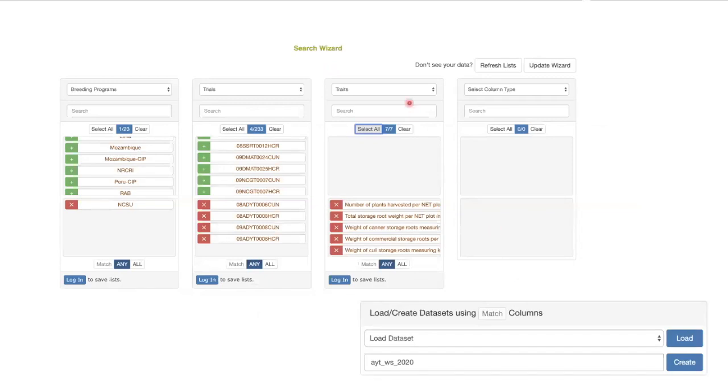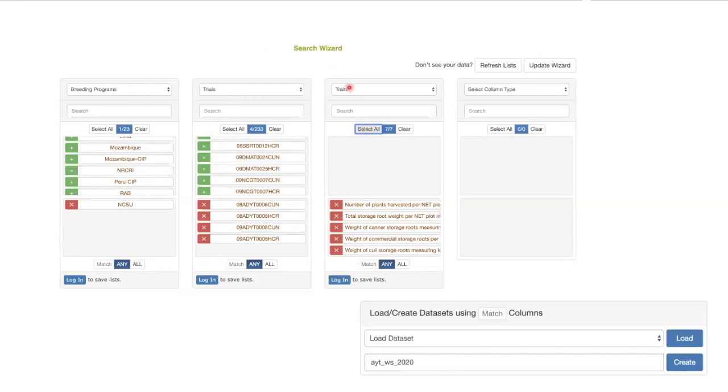In my example here, I'm selecting first the breeding program, select one, and then trials. For example, I can select advanced yield trials or uniform yield trials. It's up to you what you want to select. I'm selecting advanced yield trials from 2 different years.